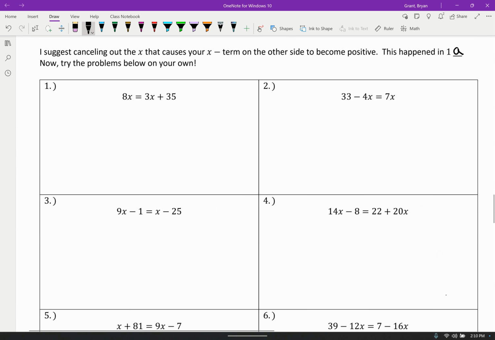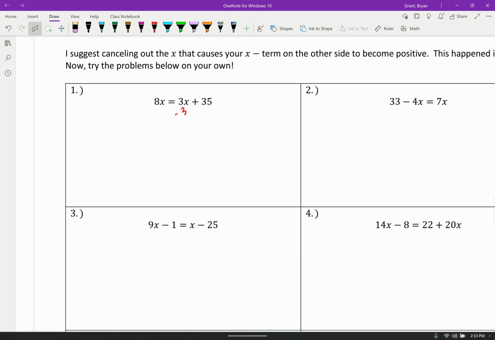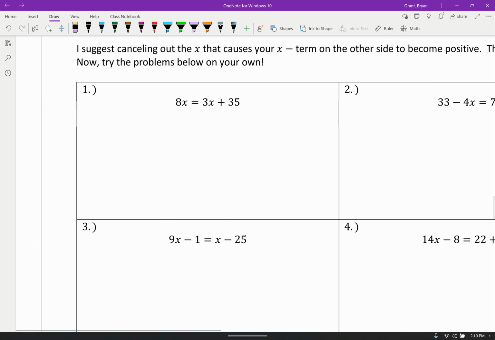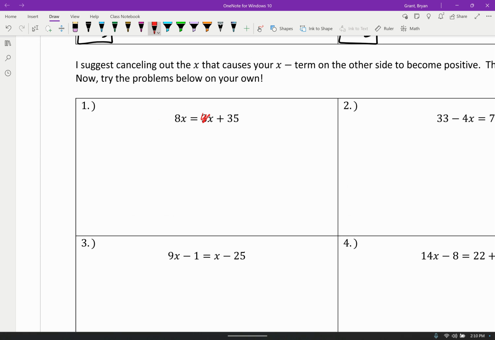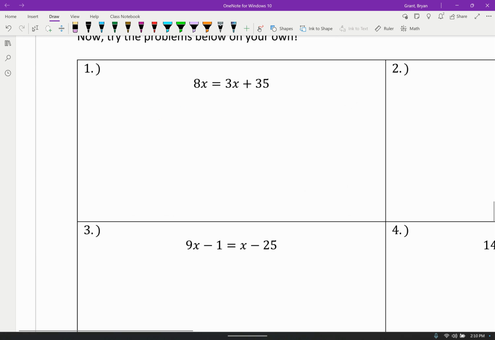All right, now you might have noticed that problems 1 and 2 are a little bit weird because they do have x's on both sides, but there's no other number on one side. So your question might be, well, wait, should I subtract 3x from each side or subtract 8x from each side? And my answer is both work. I honestly suggest subtracting 3x from both sides so that there's a number on one side and x's on the other. But I want to show you both ways to do it on the first one, and then we'll show you the one I prefer on the second one.